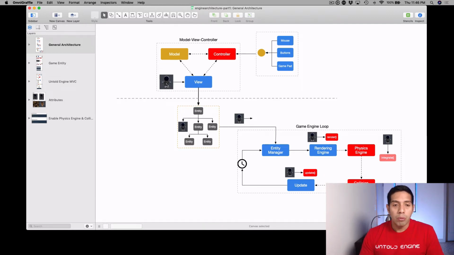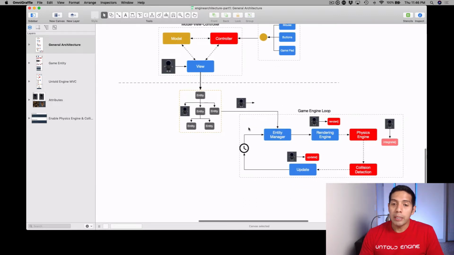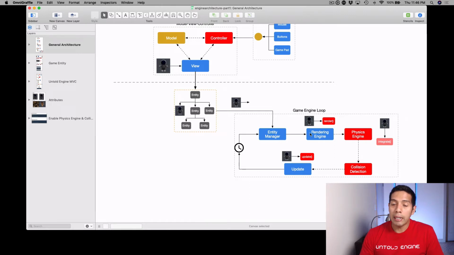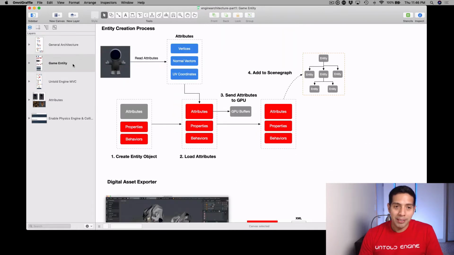All right. So why don't we do this? We are going to create a character in the view component, and then we're going to add it to the scene graph, and then we are going to see step by step how each of these components affect the character. All right. So we're going to start out by just doing a simple rendering. And before we do that and start using the Untold engine, what I want to talk about is how do you actually create a character. So let's talk about that for a few minutes before we move on.